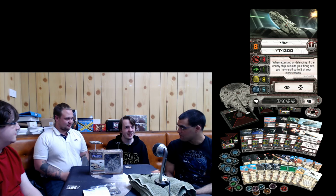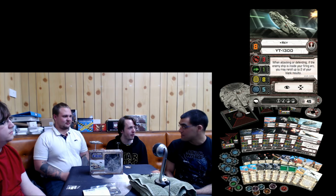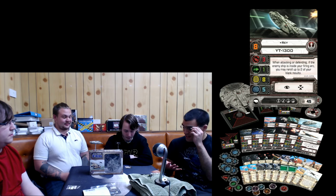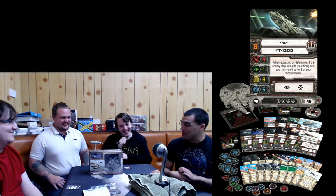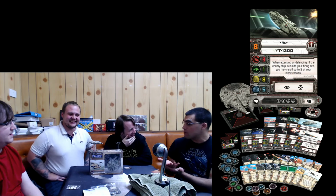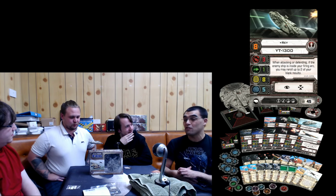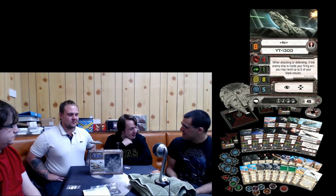Now, I believe this is the second ship that rewards you for flying with things within your firing arc, despite being a turret. The other one being Dengar. I think this is a real ray of light when it comes to the turret ships. I don't know how other people feel about the turrets, but I've never really liked turrets. It's one of the reasons I've never had an original Falcon, because it just seems so dull. You don't actually have to fly well, there's not nearly as many pressures on you to fly well. It made it seem kind of boring.